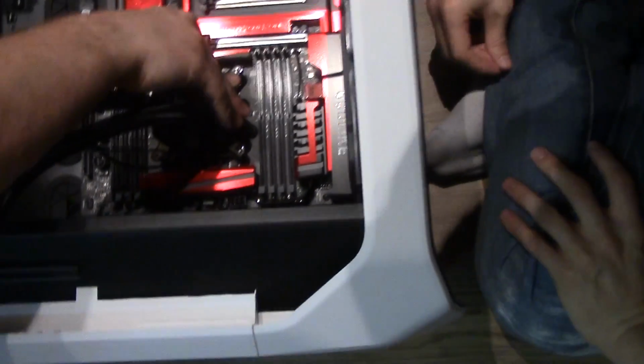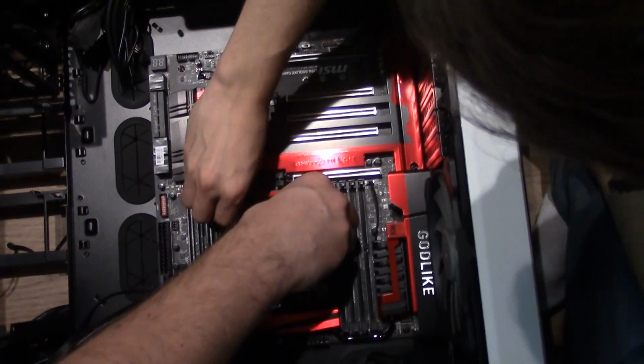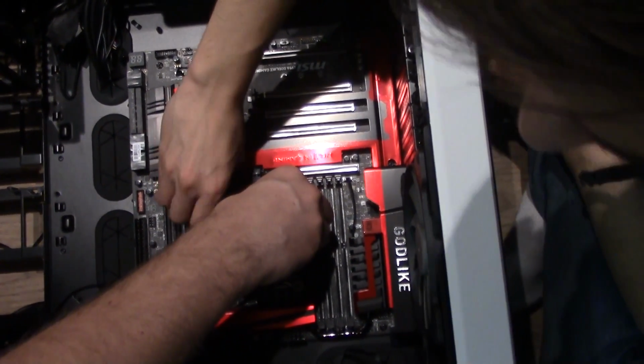You're going to press down firmly. Yep, they're in place. If you want to start screwing these guys firmly, but not too firmly. You don't want to bend the board as you're pushing it.